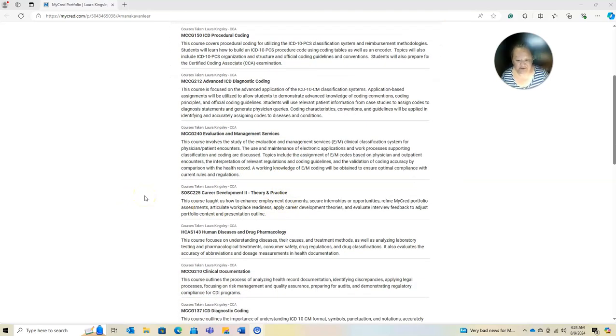Next, we have Career Development 2 Theory and Practice. This course taught us how to enhance employment documents, secure internships or opportunities, refine my credit portfolio assessment, articulate workplace readiness, apply career development theories, and evaluate interview feedback to adjust portfolio content and presentation outline.